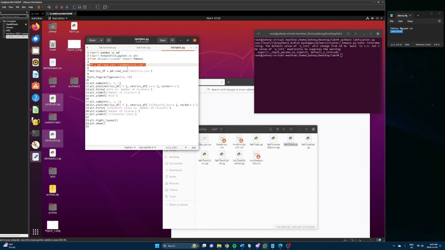So again, we're reading the 2 CSVs for random points and kmetrics. We're setting the size of the figure that it's going to display. And then line 11 is where we're setting up the subplot grid with 1 row and 2 columns, and then the first subplot for the following plot command.